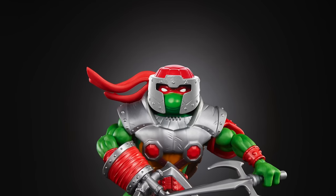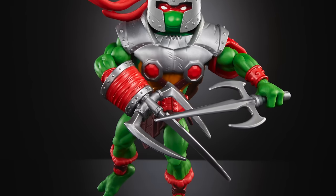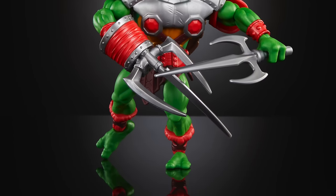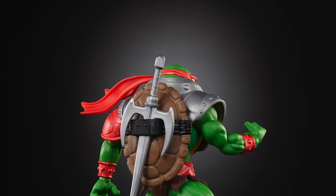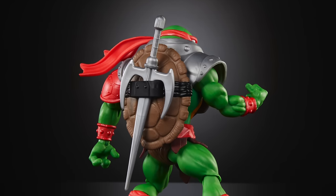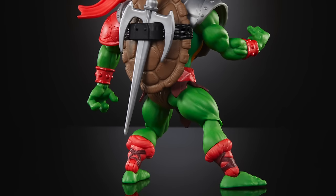The turtles, they are what they are. In many ways, I wish it had this or this added to them. But in terms of what I'm seeing, you get Raphael, Leonardo, and Donatello, which Michelangelo is not a part of this initial, we'll say, one or two wave sort of deal. So that leaves one to imagine that I'm sure we will see more of these later down the road, fingers crossed, or else we got a whole pizza-throwing Don situation like Playmates did, right?